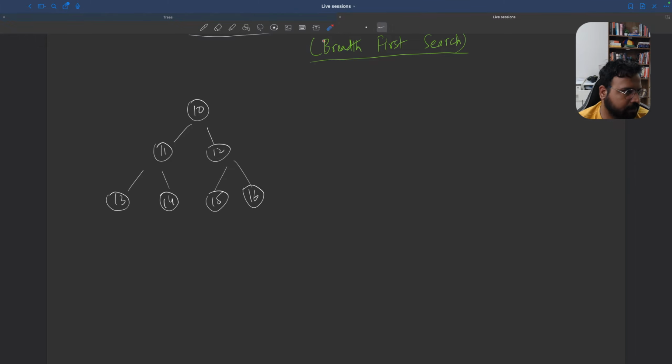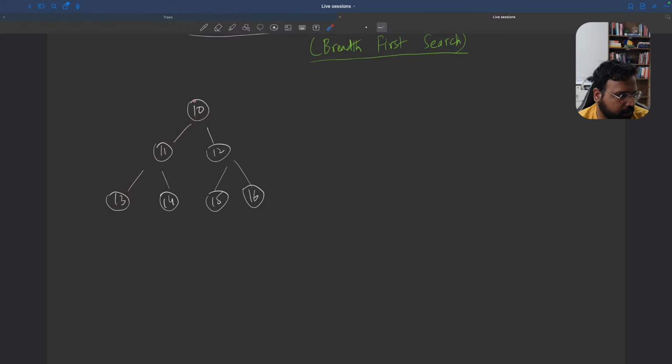In a depth first search, we go depth. We traverse the entire depth of one branch until we reach the end, and then we go to the other branch. If we start from 10, we go to 11. And from 11 we go to 13, and from 13 we'll go to the left child of 13, and we'll keep going until we hit none.